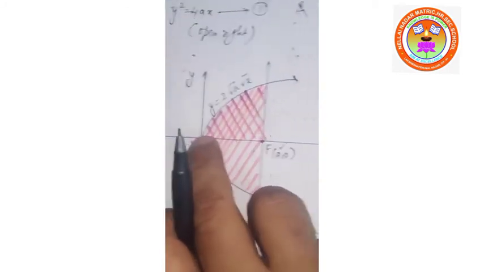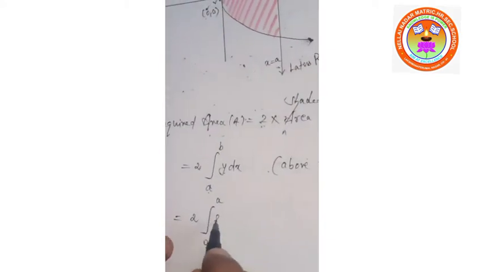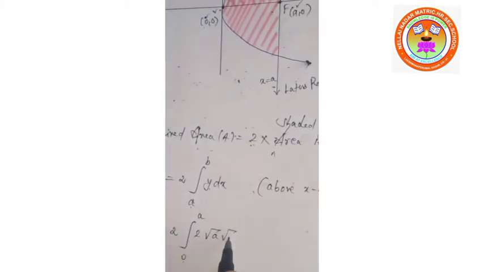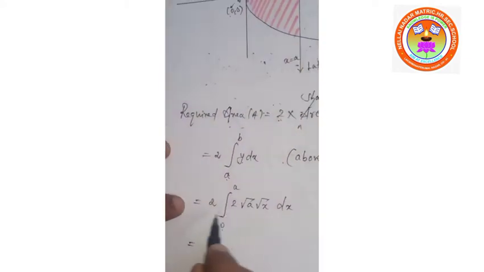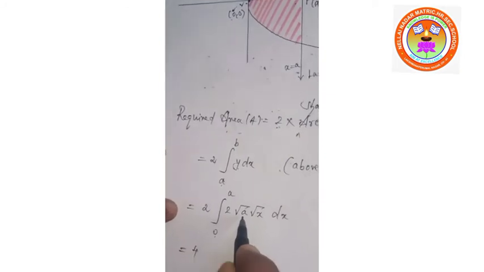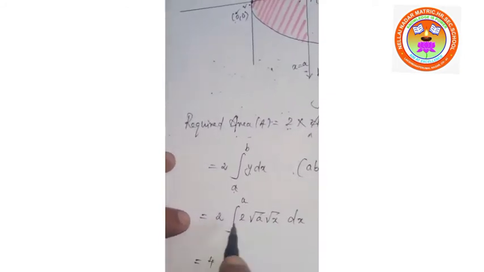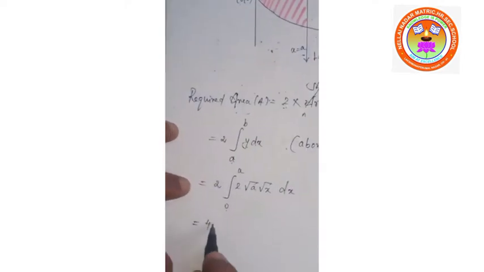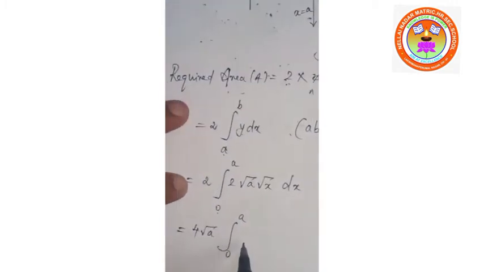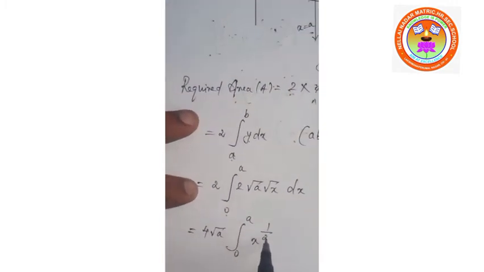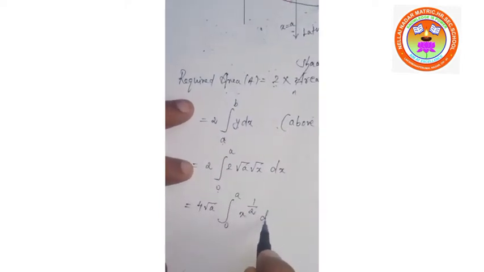Since we are considering the first quadrant area, I write here y that is equal to 2 into root a into root x into dx. Please listen. 2 2s are 4. Root a is a constant because dx is there, x only is the function, others are all constant. So 2 2s are 4. 4 into root a you can write outside the integral, 0 to a. Root x can be written as x power half, instead of square root, you can write half in the power of x dx.